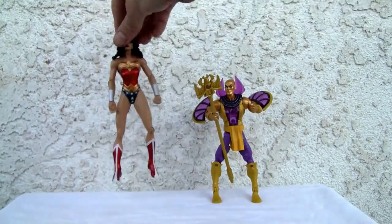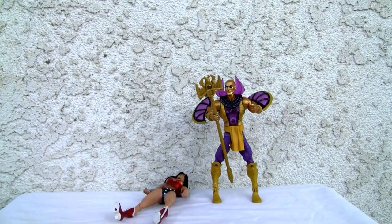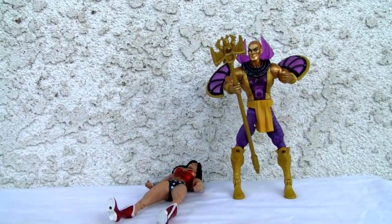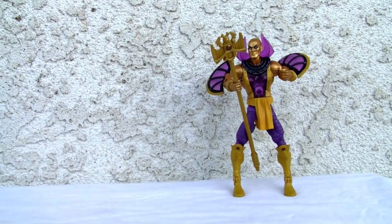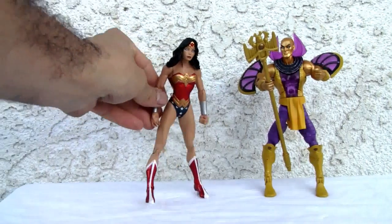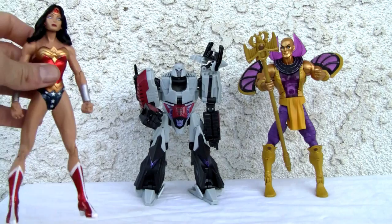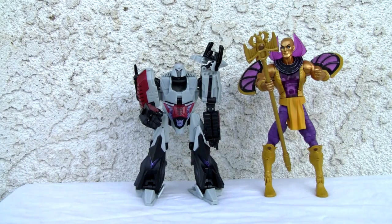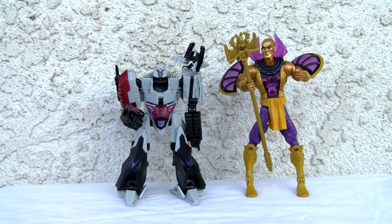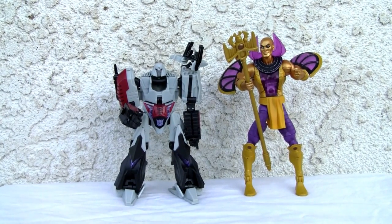Let me have him with good old — what's this Amazon's name, I forget — the Glamazon, for size comparison. I mean, he's a six-inch figure, so there we go. There are definitely better figures in the wave, like Raven. Here he is with Megatron too. Let's give him a six-and-a-half out of ten — even if he does look like me, I can't overlook his flaws. All right YouTubers, that's all I got and I'll catch you all next time.